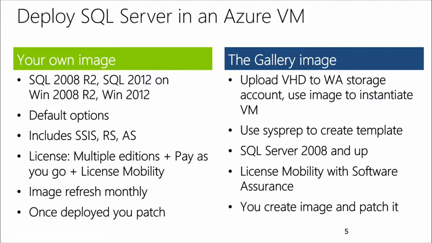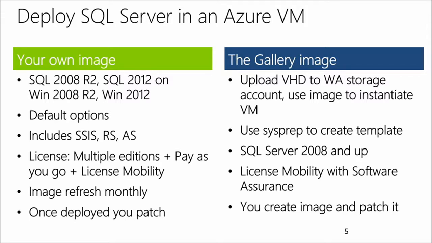If you would like to deploy your own image, you have a choice between SQL Server 2000, and SQL Server starting from 2008 to SQL Server 2012. If you're talking about the Windows Azure Gallery images, and so sorry, we actually have the titles swapped on a slide. For the gallery image, you have a choice between SQL Server 2008 R2 and SQL Server 2012 running on Windows Server 2008 R2 or Windows Server 2012.